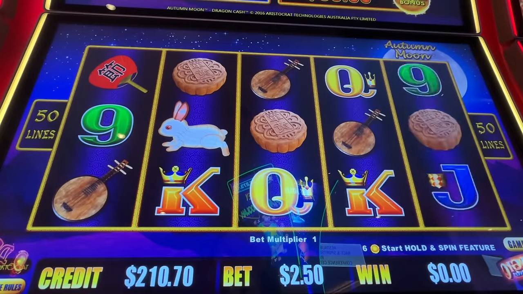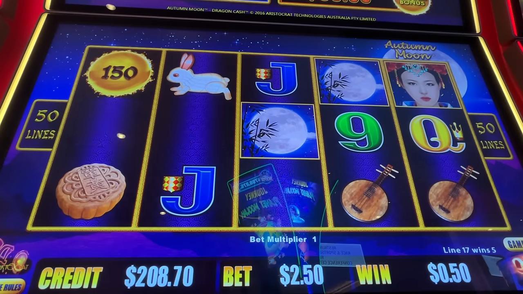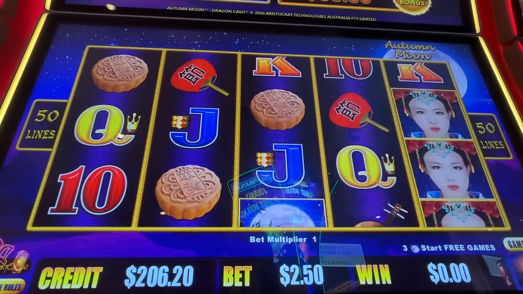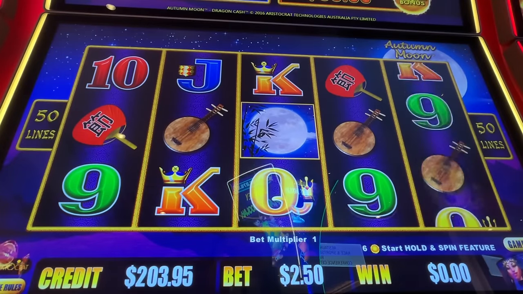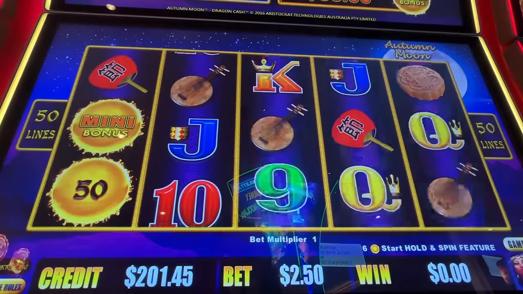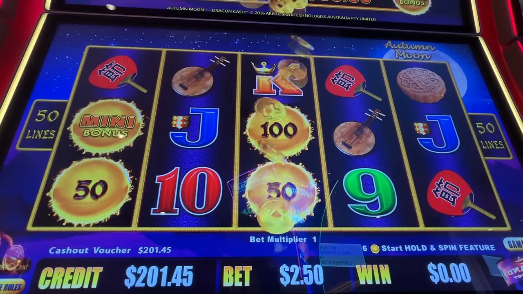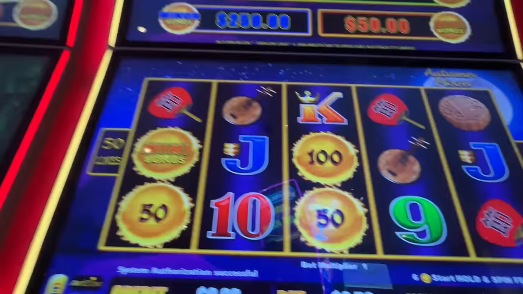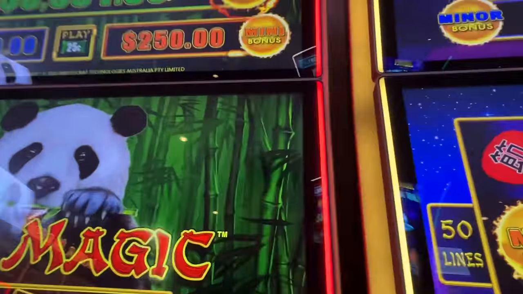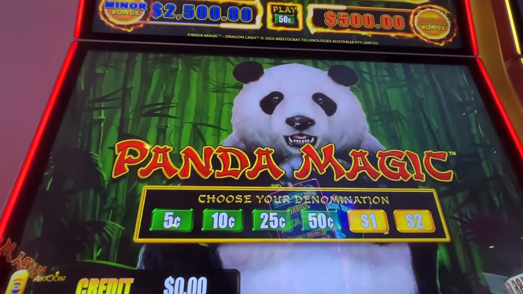I will play this down to 200 and then we can move to all. There's Panda left here for me to play. Last spin. Why didn't you do it? Okay, let's cash out. There's a machine behind me, very loud. Sorry about it. I don't know how people are sitting in front of machines that are that loud. I really don't understand that. Okay. This is Panda.